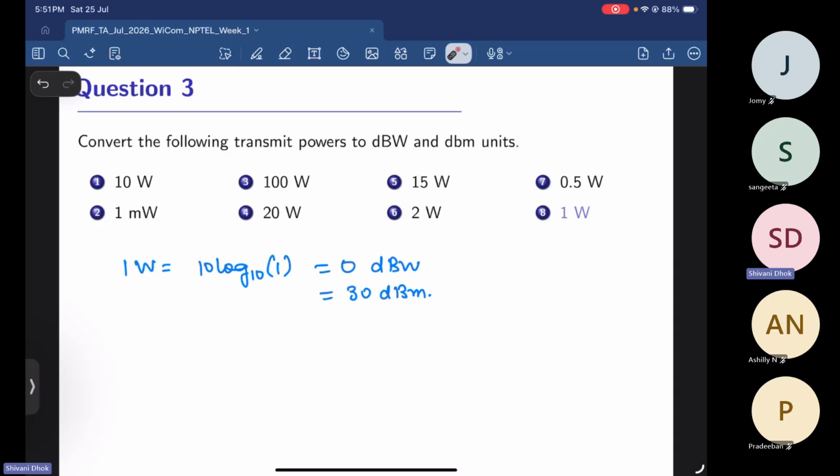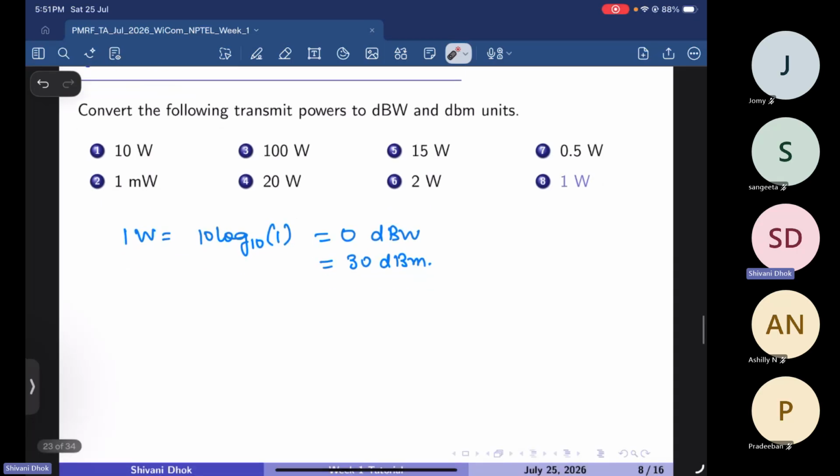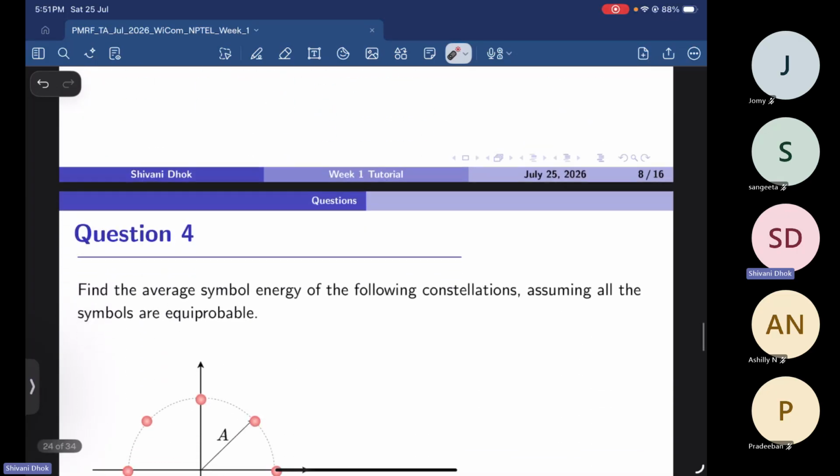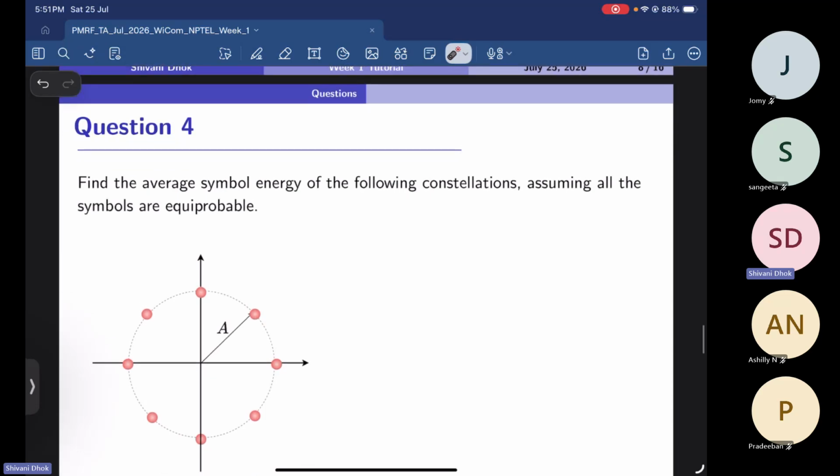Okay. Is it clear? So when you double anything, you get a 3 dB gain. That is a takeaway that you should take from this particular thing. This might be known to you, but it's important to keep in mind because many times these calculations can be done quickly. Okay, there are no questions, then let me move on to the next question.